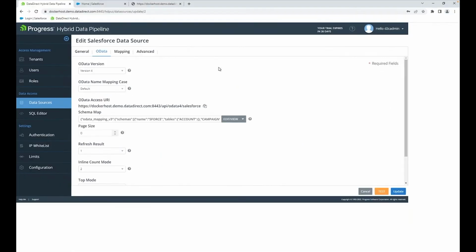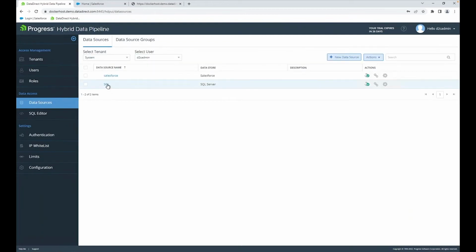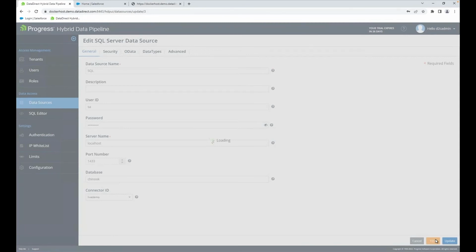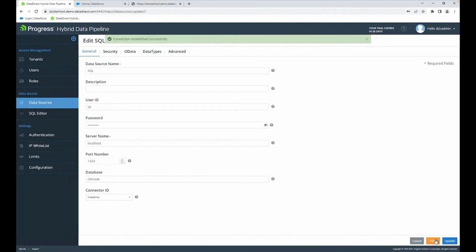So let's go into our data sources here and SQL, and here you're going to see that we are connecting to the database directly. So we're using localhost from the perspective of the on-premises connector, and the name of the database, the port that we're going to connect to it on, as well as our credentials. And then down below here, you'll see connector ID. This is where we're choosing the name of the on-premises connector that we installed. So it makes it very easy to configure. Once that is in place, the test connect is going to validate that we can reach the on-premises connector and then reach the underlying database.